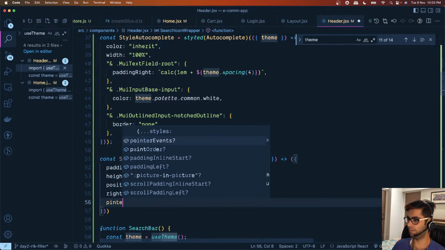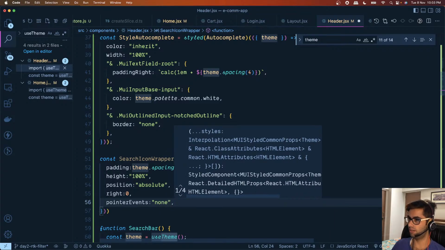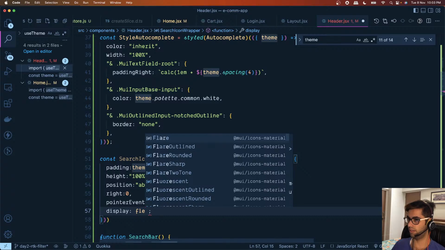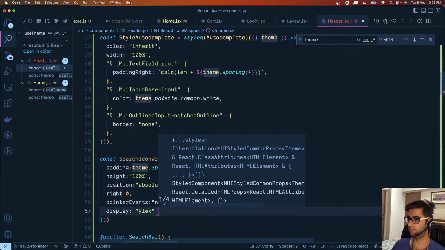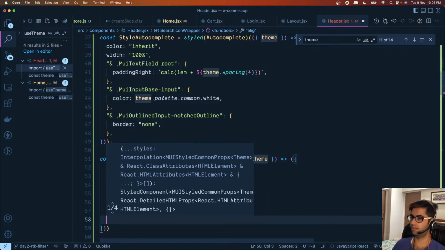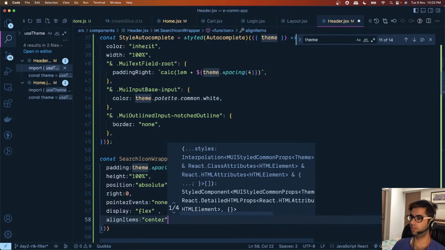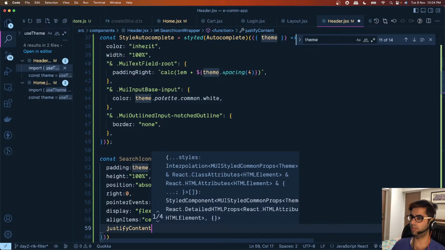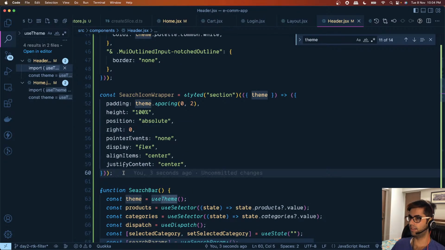We will set pointer events to none, and display flex, align items center, and justify content to the center as well.